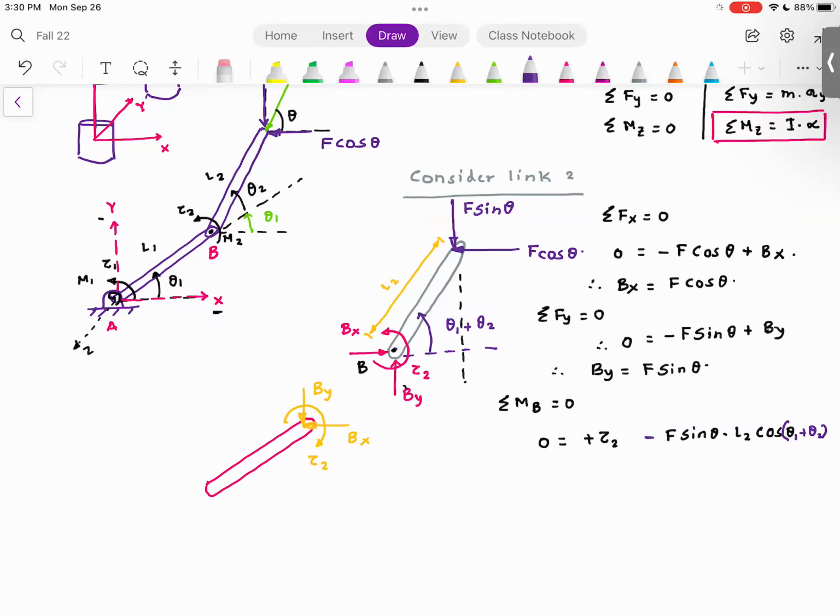Same thing, F cosine theta. As you can see about B, F cosine theta, the lever arm is L2 multiplied by sine of theta 1 plus theta 2, and the moment is in the counterclockwise direction. Curl your fingers about the moment. Thumb is pointing towards you, which means that moment is positive. Are you with me so far? So plus F cosine theta L2 sine of theta 1 plus theta 2. Everyone understood this?